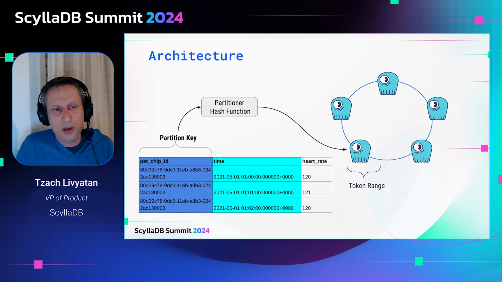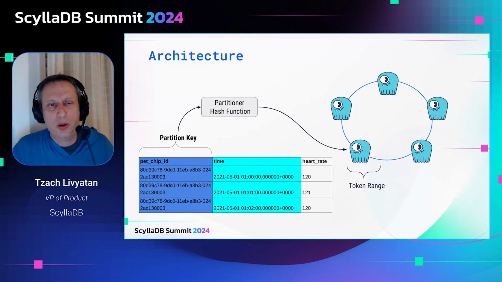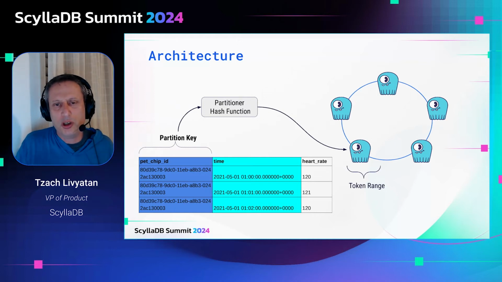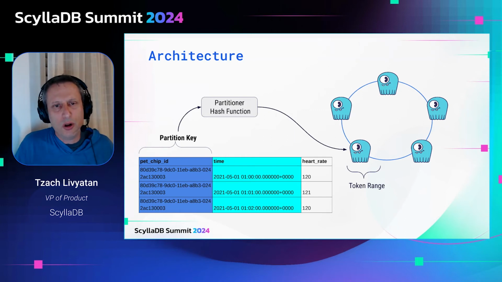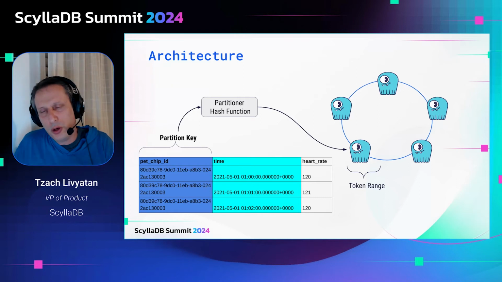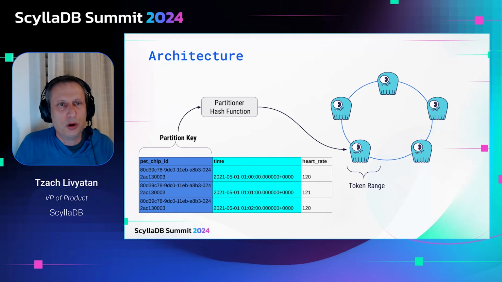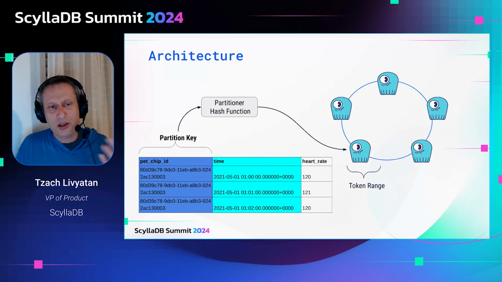So once this is determined, every read and write with this partition will go to a specific node. This is why, I hope it's clear, choosing the right partition key is very critical to your data modeling, because it determines which node will host the data. If, for example, your table always has the number 1 in the partition key, all the partitions will be stored on one node, or 3 nodes if you have a replication factor of 3. And of course, you don't want to do that, because you want the data to be roughly evenly distributed across all the nodes in the cluster. So choosing a high cardinality, well-distributed partition key is a key element of good data modeling.